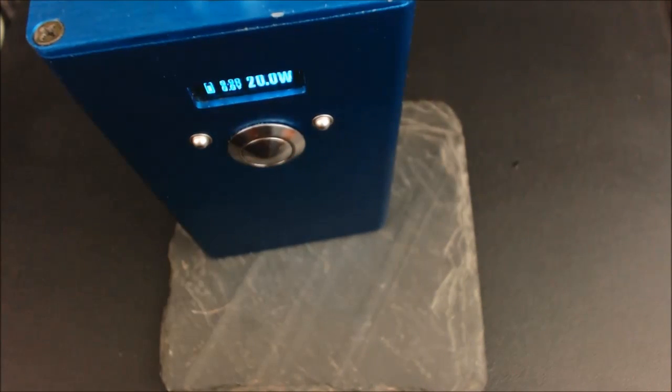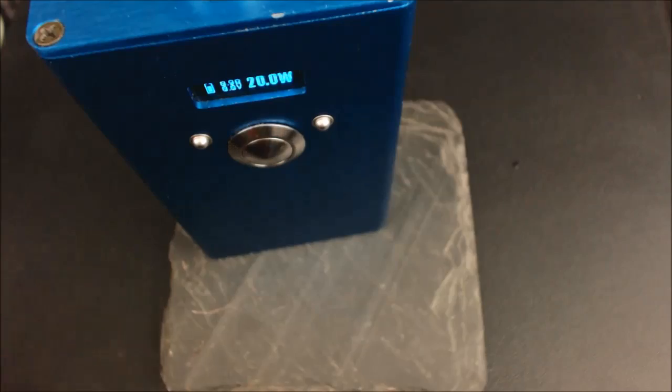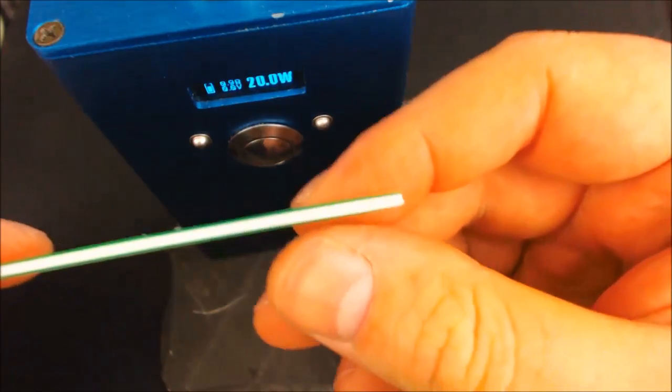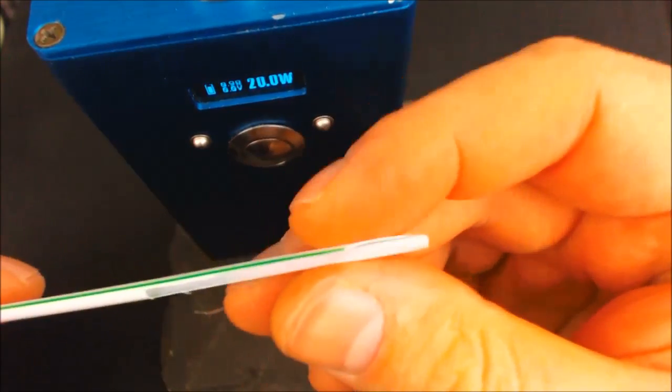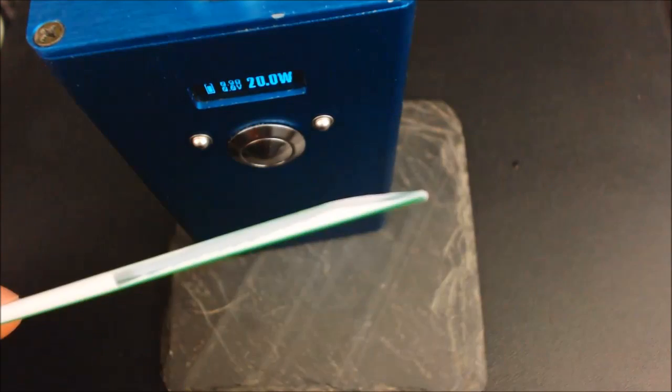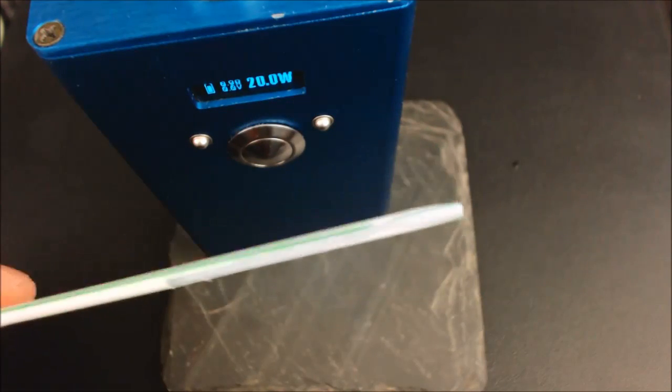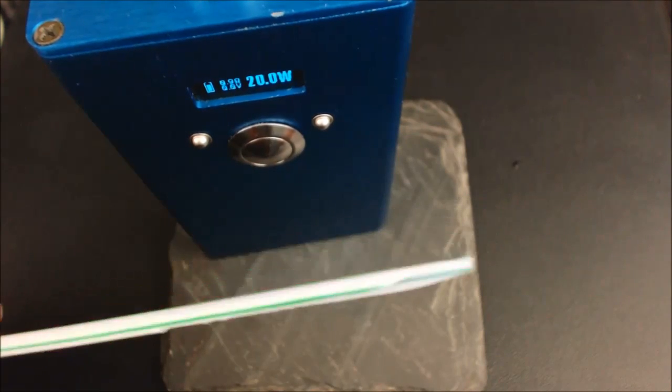That was it for the first video. The continuation, part two of this, we're going to discuss some alternate wicking methods. Obviously we've talked lately about people who may have cotton allergies and possibly need to go back to silica but love micro coils. We're going to talk about this little thing here, and yes, that is what we're going to use to get our silica wick into our micro coil. See you in a few.